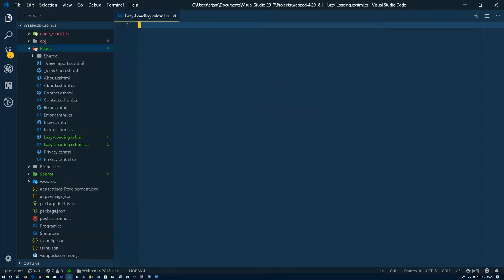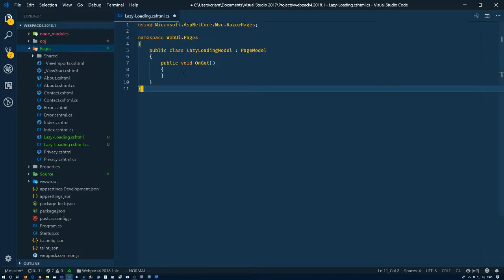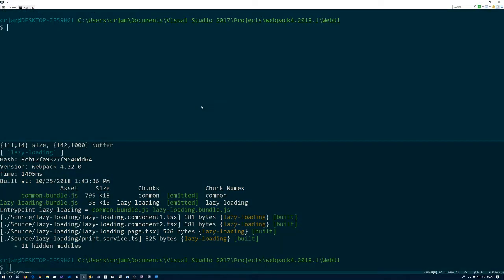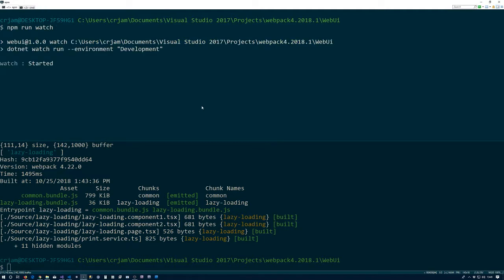This thing is going to be as basic as it gets. So I'm not even going to type it. We'll just have a getter, so an OnGet, to display the page. Let's go back. Console here. All this is doing is starting up the web server here.